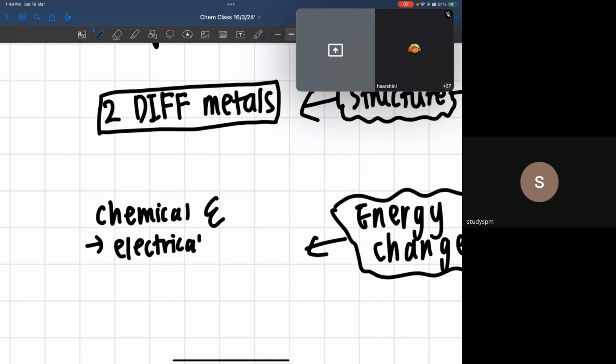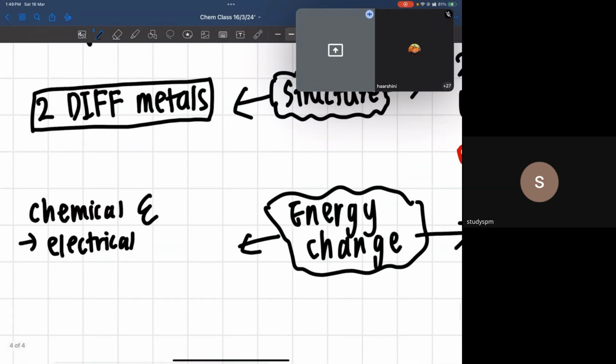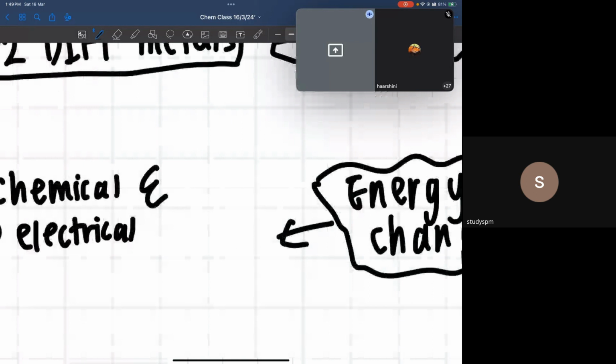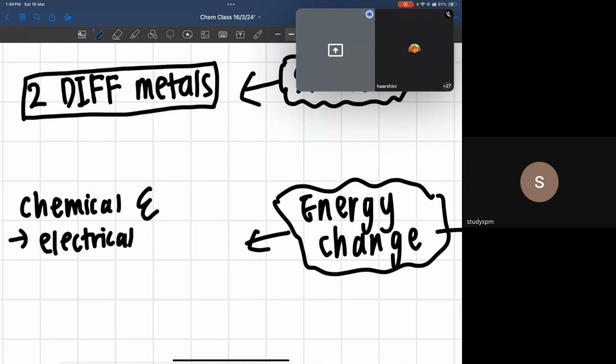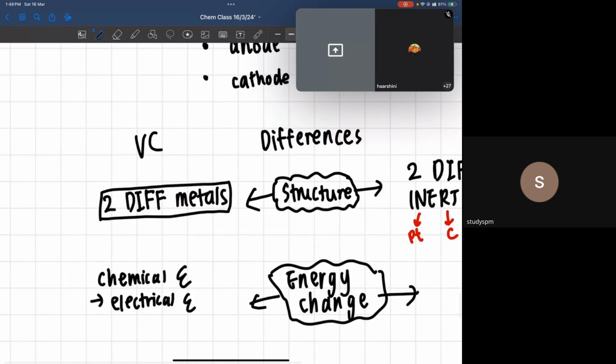Why is the energy change important? Because in this world, nothing can occur without energy. Like, energy cannot suddenly appear, like 1, 2, 3, pew. Must be something converted. Okay? So that's why energy change is very important. So at first it was chemical energy, because there is a reaction, and then it will produce electricity from the voltaic cell.